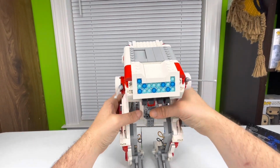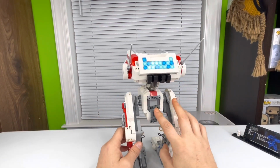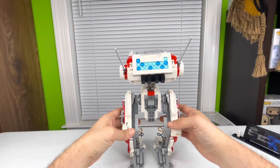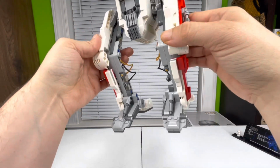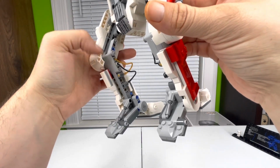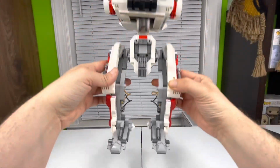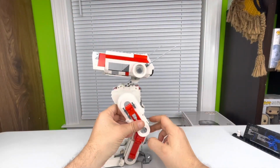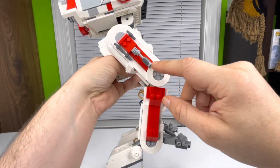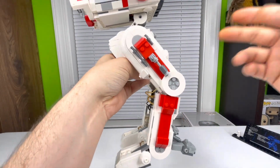His backside, let me fix it so you can see better. The backside has a little bit of brickwork back there to give it some characteristic on the back. The legs have these extra little feet parts on them to keep him stable. And then these little wires here are actually like Indiana Jones whips that they're using as wires, which worked really well, I think. The other side of the leg is built exactly the same. So as you can see, a lot of red and white. You got some little pieces here to look like little mechanical features on him.